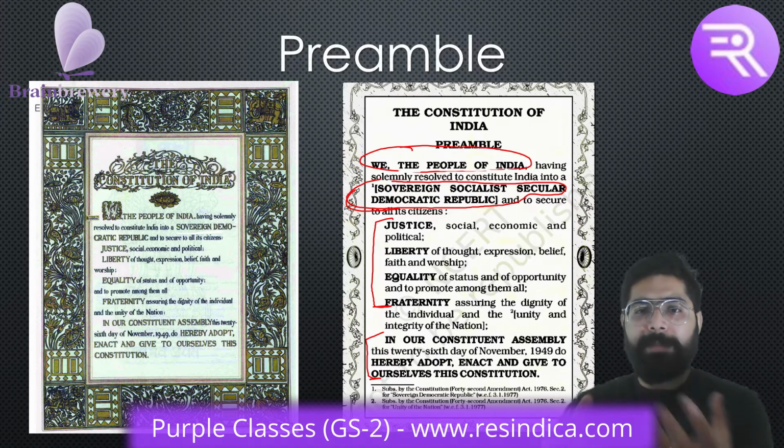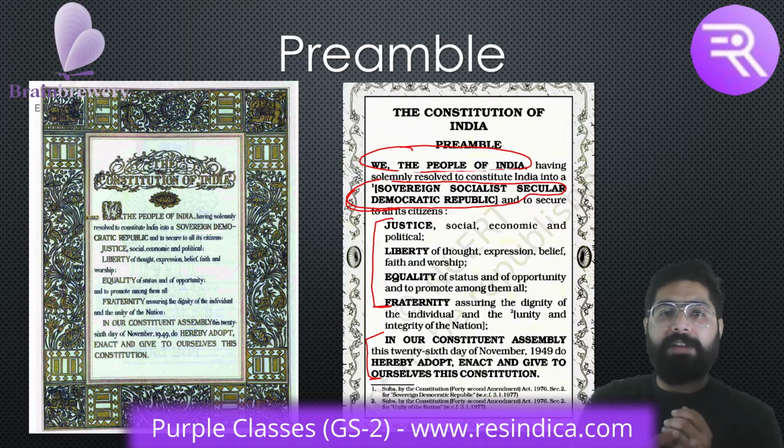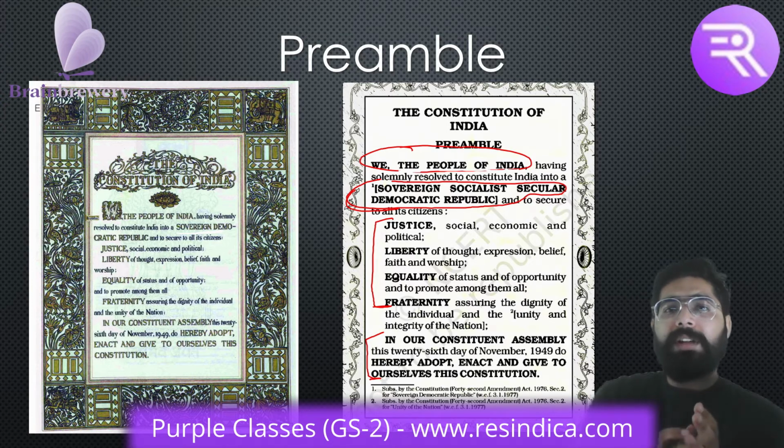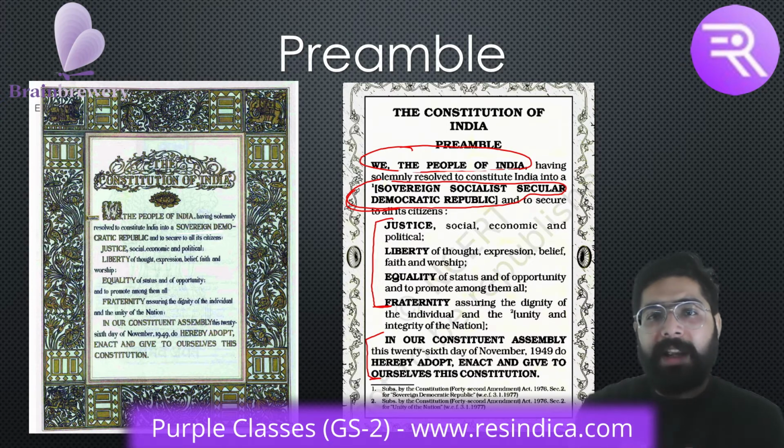Fine. So I'm mentioning a trick here as well. What happens in prelims is that sometimes certain keywords are used, and you need to verify whether they actually refer to the preamble. Keywords would be like ID card of the Constitution, jewel of the Constitution, vision of the makers, soul of the Constitution. These are such keywords which you may find in the previous year questions.